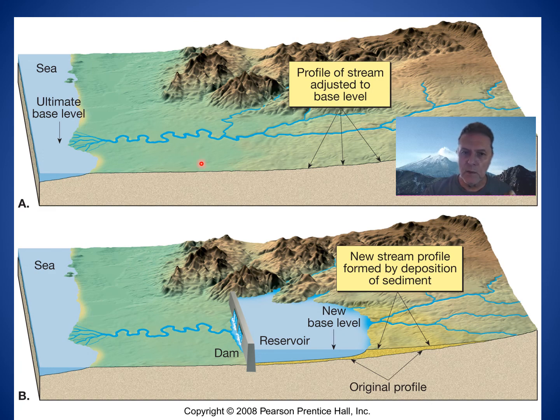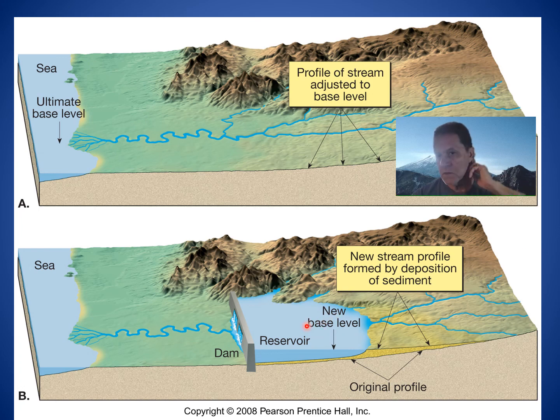So the thing to remember is that if base level drops, then the river downcuts. If base level rises, then the river deposits, because now it has a new base level, and once the river reaches here, it's not downcutting, it's depositing. So we have a dam that's been built, we have a reservoir or a lake behind the dam, a new base level, which is higher than this base level. So instead of cutting all the way down to here, it now only has to reach this base level, and as a consequence, the stream velocity decreases and it starts depositing material.